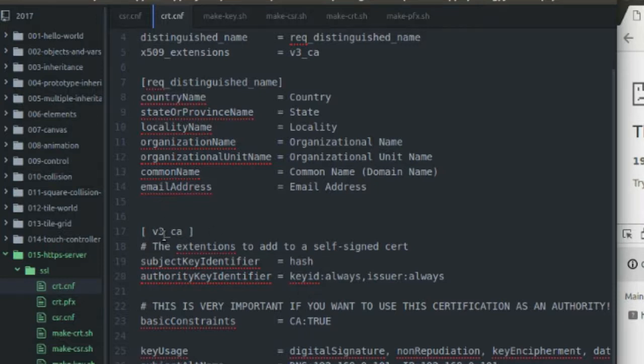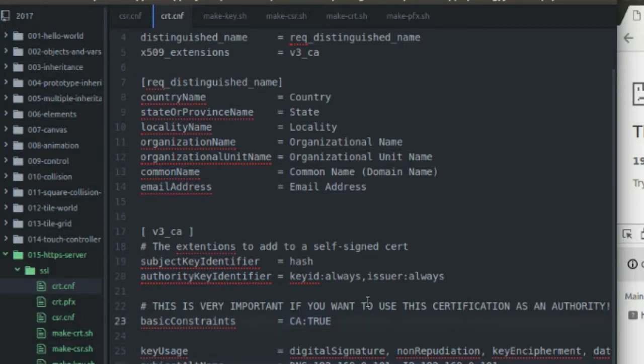So the important thing to remember for your X509 extension is basic constraints. You want to set basic constraints to CA true. And this is the line that's going to ensure that your certificate is recognized as a certificate authority, and this is going to allow you to get that secure certificate chain, which contains in your PFX your private key, your signing request, and your certificate authority self-signed certificate.